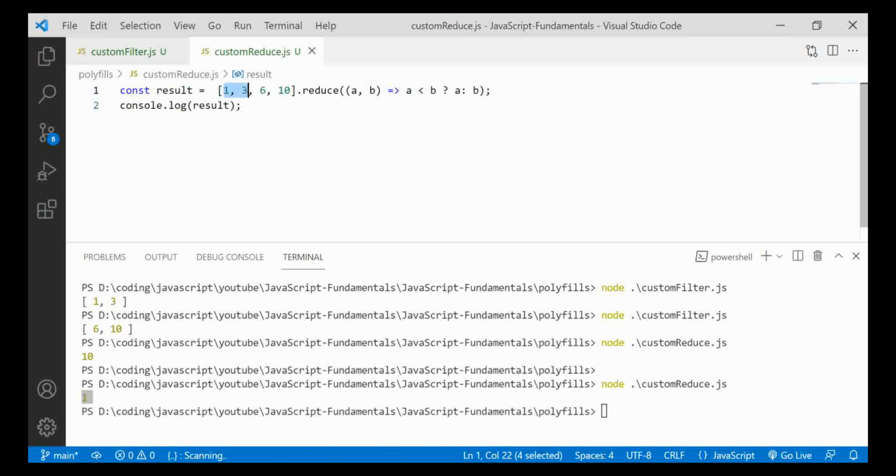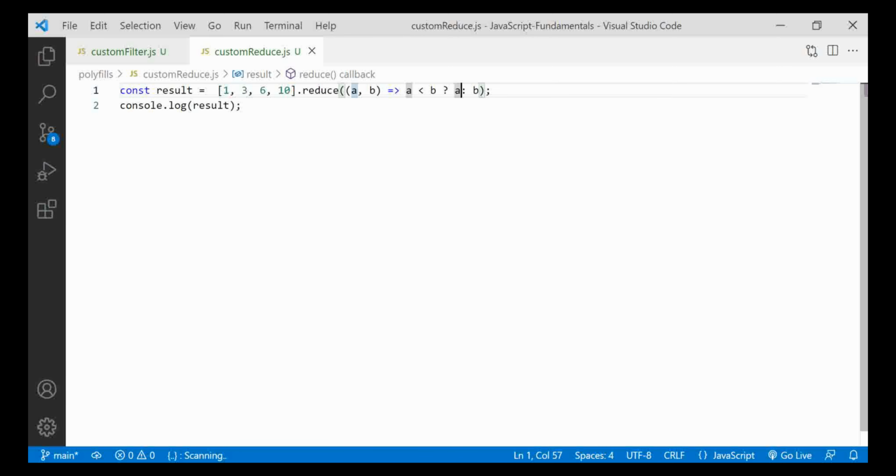If A is less than B, then A, otherwise B. So for 1 and 3, 1 will be the accumulator result, and this 1 will become A, and 6 will become B. Again it will be 1, and then from all these three, the accumulator is 1, and that result 1 will be A and 10 will be B. Among 1 and 10, obviously we choose 1, so the result is 1. The same way the greater one also works.